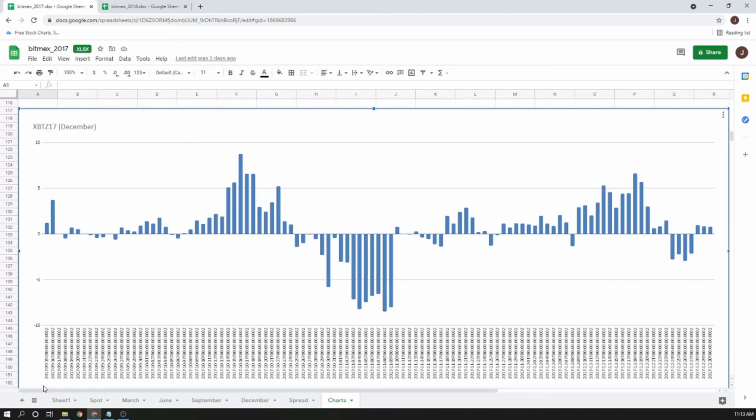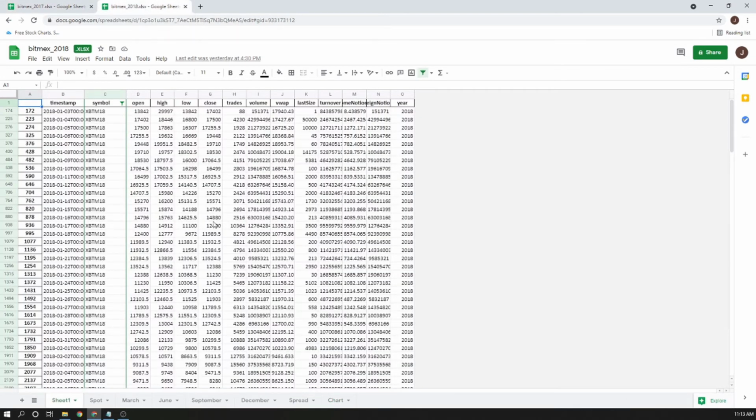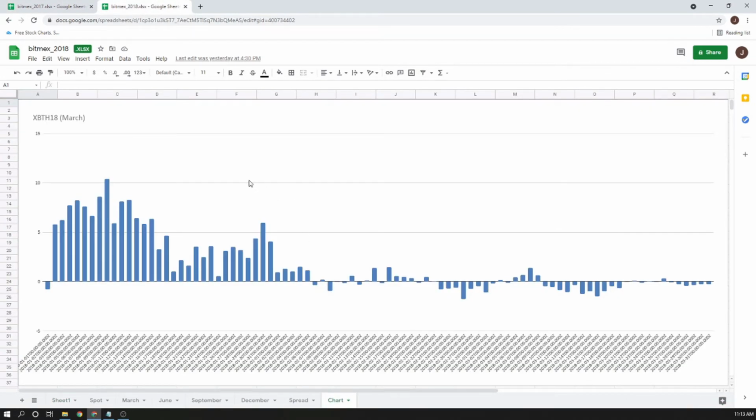The last contract is the December future contract, which started on September 15th. Most of the time this contract was in contango mode, but we can also see some backwardation where the future price was lower than the spot price. As you remember, the last quarter of 2017 was a parabolic move. This graph is really interesting, and you can see that we could also make huge gains on this last contract. Now let's see 2018 and when the bear market started.